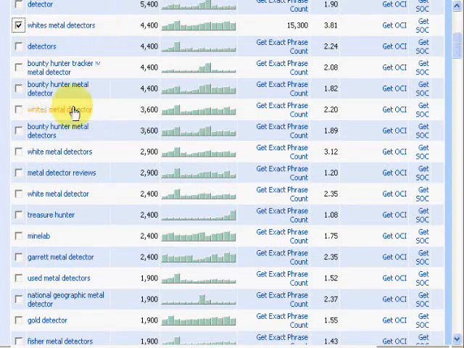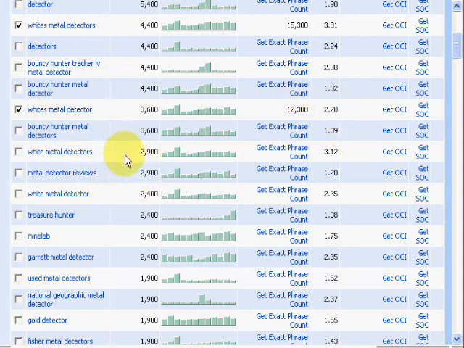Now here's another one without the S for exact keyword phrase. And this one here, as you can see, it's got 12,300 competitions. So that one there would be a good one. And please keep in mind that anything that we find here in these videos, any little micro niches that you discover here, please feel free to use them. Any information I reveal here is for your use, and you can take advantage of as much as you like.